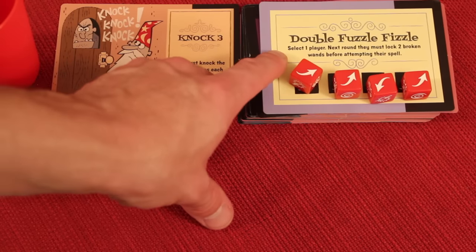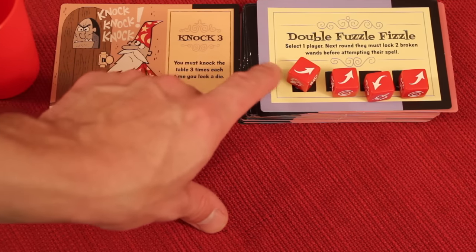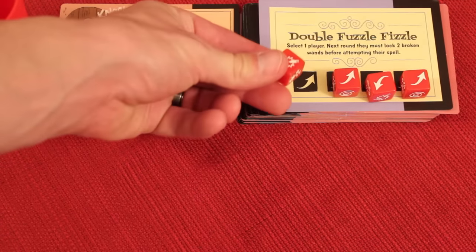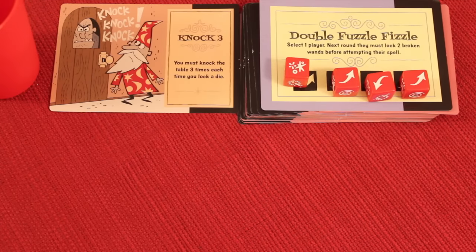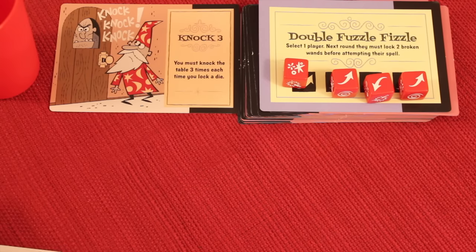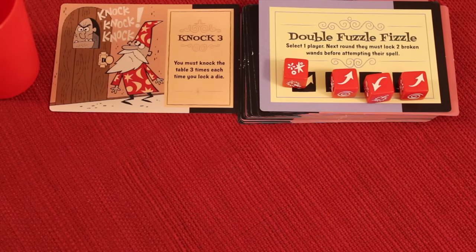These ones have the special abilities. For example, select 1 player. Next round, they must lock 2 broken wands before attempting their spell. Those are the hard ones to get to lock. So these, if you do one with a special ability and you do get that done by saying ta-da, you can activate a special ability. Some of them have it, some of them don't. And again, you're just trying to be the first to get 6 of these done.